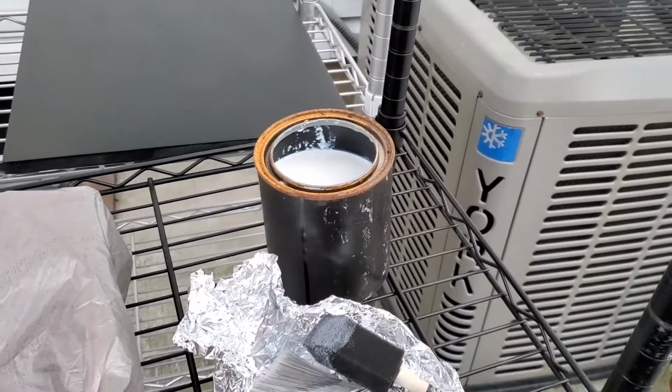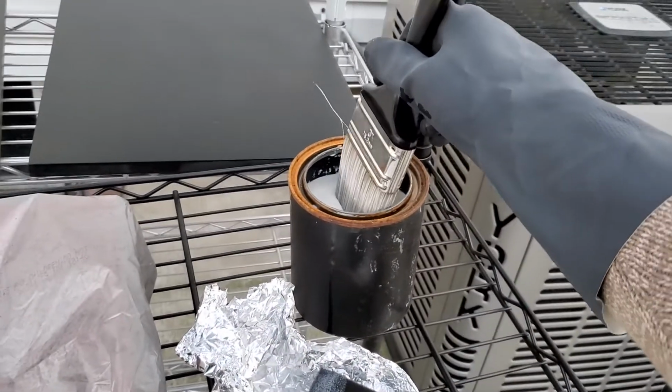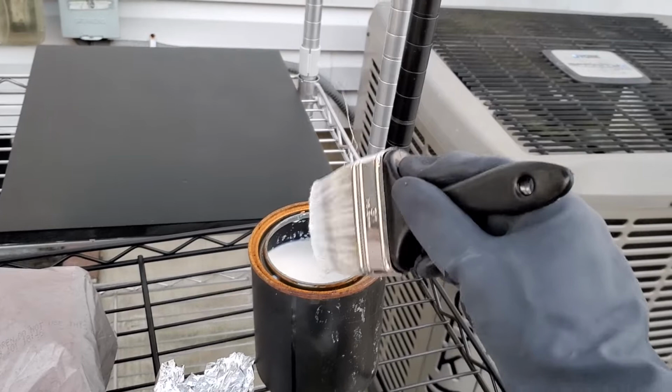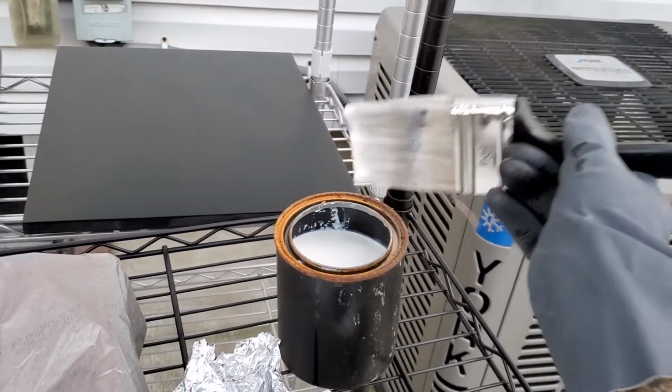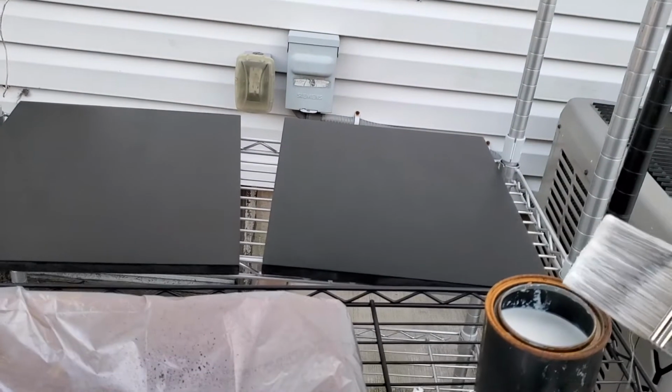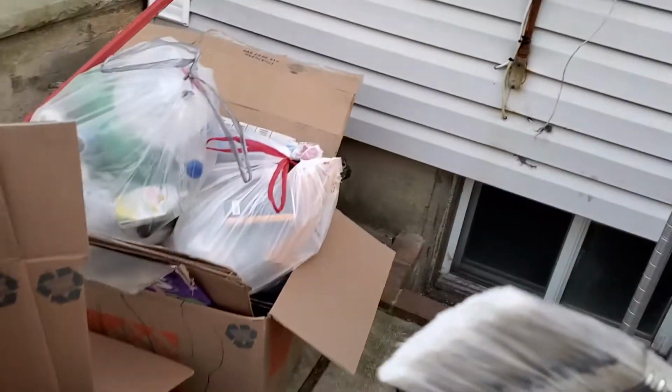Then I take my brush. I dip it in the polyurethane. Doesn't have to be a lot. This is a water-based polyurethane. Everything that I'm using, guys, is water-based. So I did a water-based enamel and now water-based polyurethane.